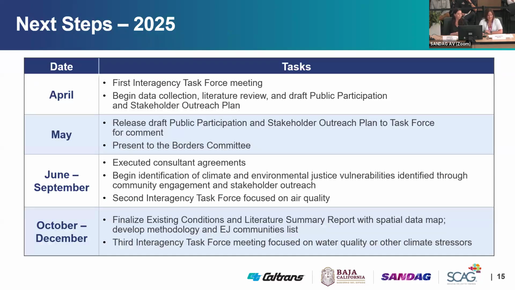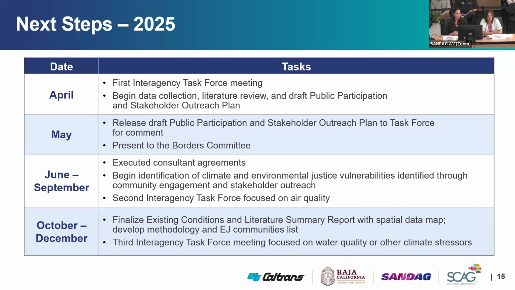Thank you, Ashley. So to wrap up today, what are our next steps over the next year? So we're here today presenting to you on our plan. And then in May, we will be releasing the draft public participation and outreach plan to our interagency task force members for their comments and feedback. Then this summer, we hope to have our executed technical and communications consultants on board. We will begin the identification of those climate stressors and environmental justice vulnerabilities through our community engagement and outreach.